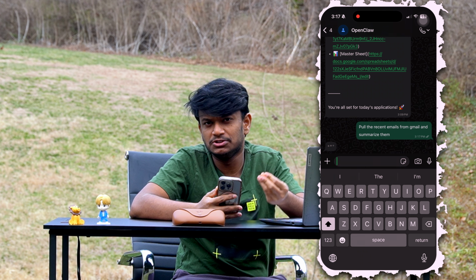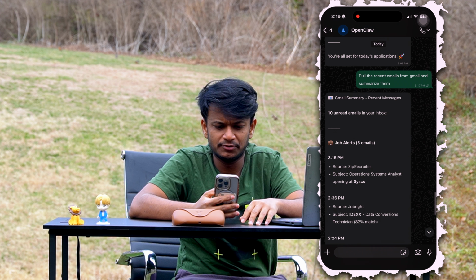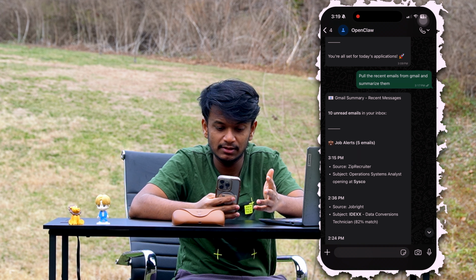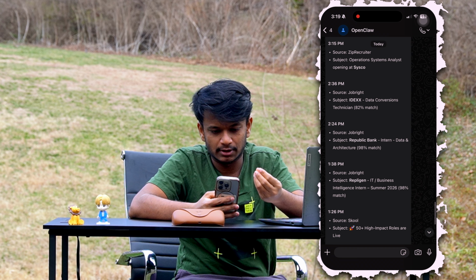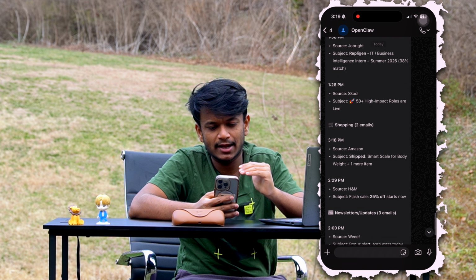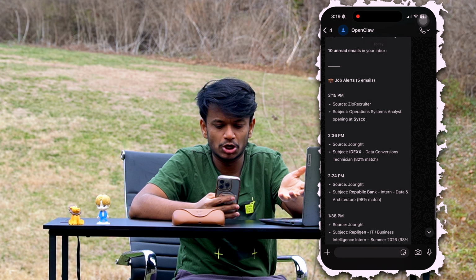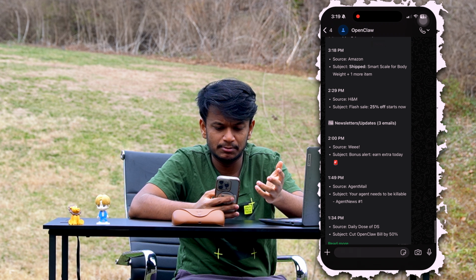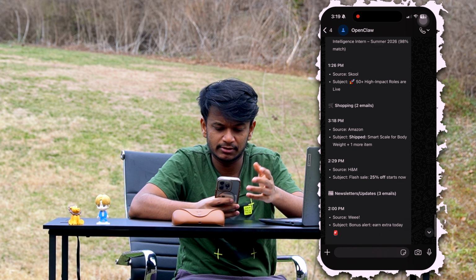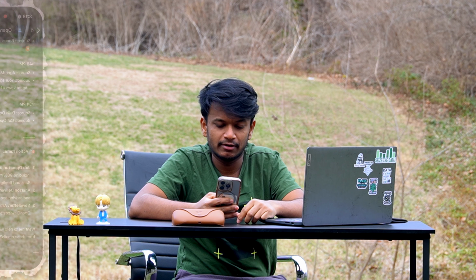It pulled my 10 unread emails, which include job alerts, and it also categorized them into job alerts, shopping updates, newsletters, and so on. So this is one of the use cases.